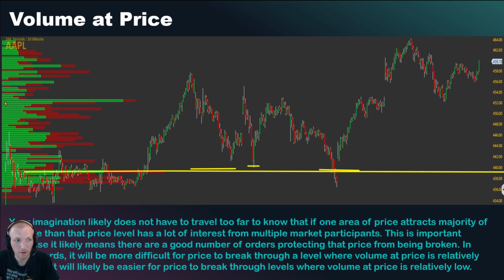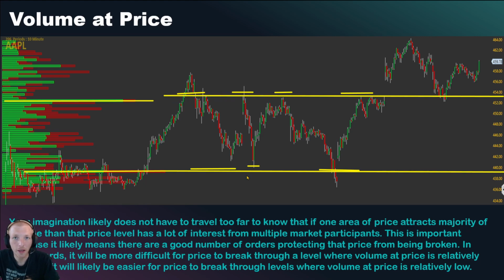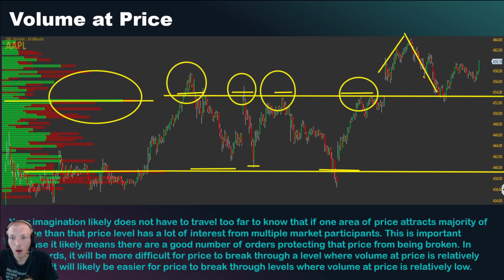And you see another big volume bar right up here. And you could see the stock acted as resistance all up in this area, this 454 level acting as resistance. This is why I like using volume at price to see areas of interest. Where are there a lot of trades going through? And you can also see once the stock breaks back up to the upside and it comes right back down, this big volume bar at price where it acted as resistance is now holding as support for a good bounce to the upside.